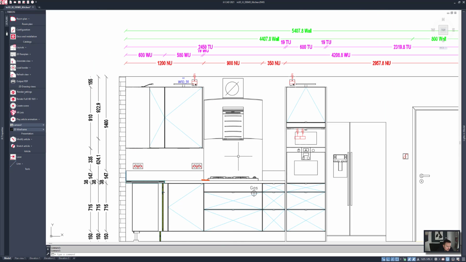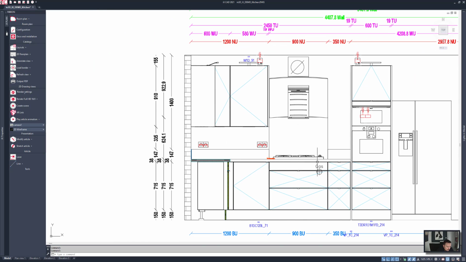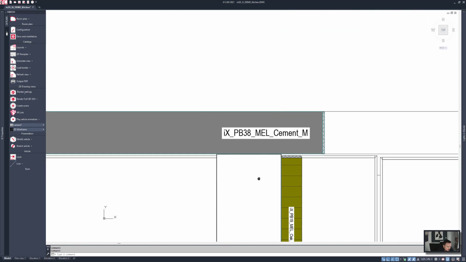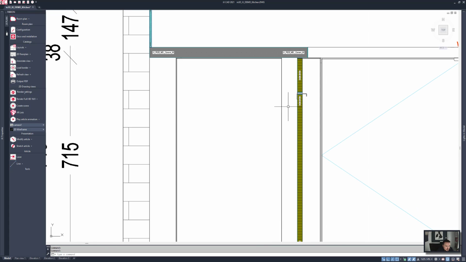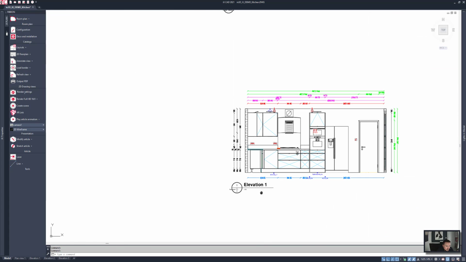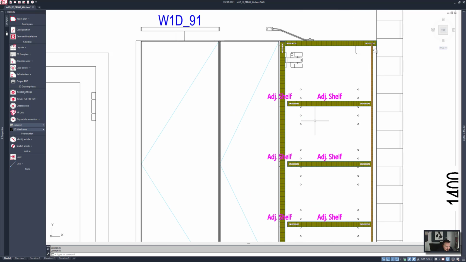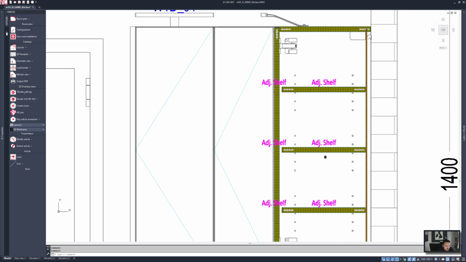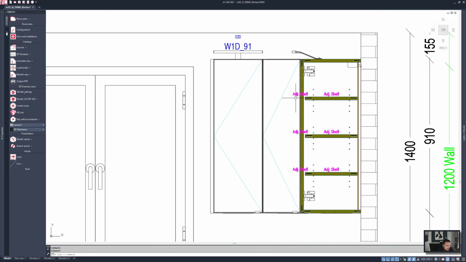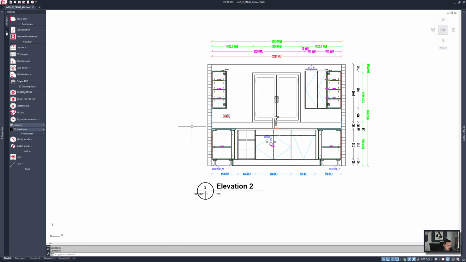On the elevation views, the same symbols are then detailing where our gas and elevations are, door swing identified, and our cabinets in here with the position numbers. If we zoom in, you can see that we've got material specific hatching and fill colours, as well as the materials that have been detailed in here as well. A better view might be this one here, where you can see the shelf pegs and adjustable shelves detailed in here as well. Now, if we want to, we can also have hidden lines detailing the entire build, or just simple internal shelves if required.